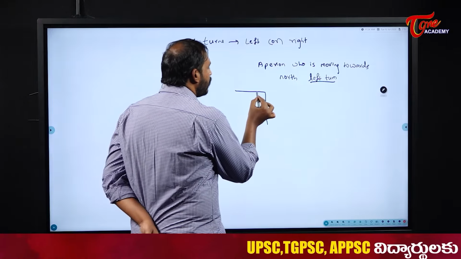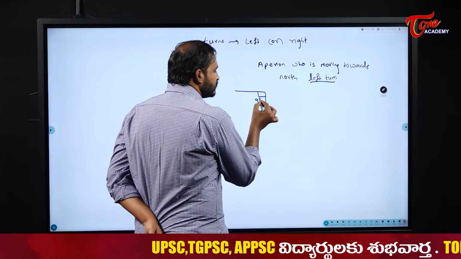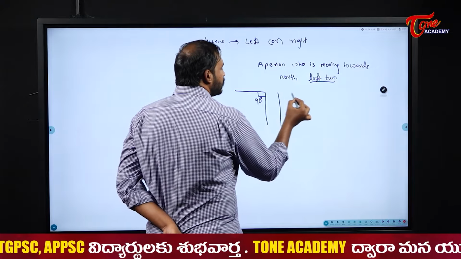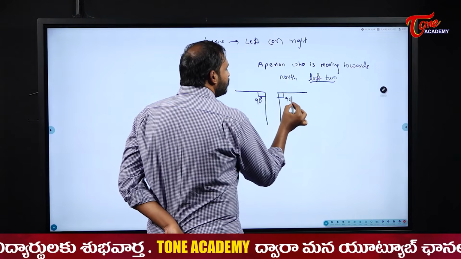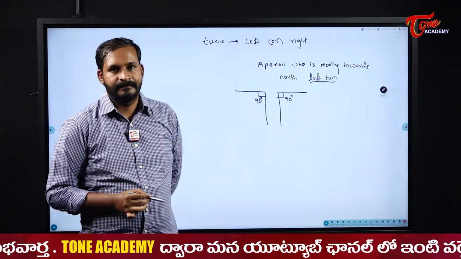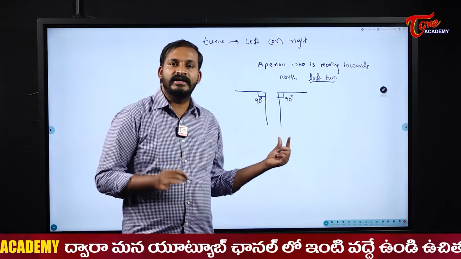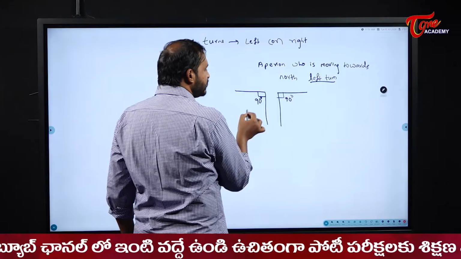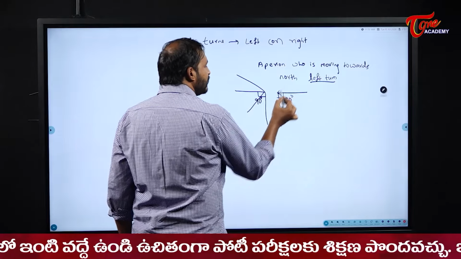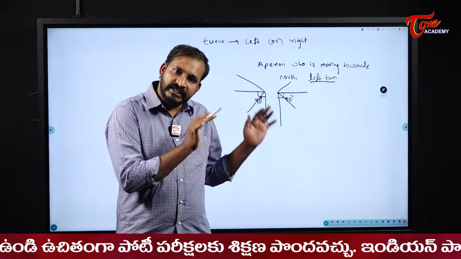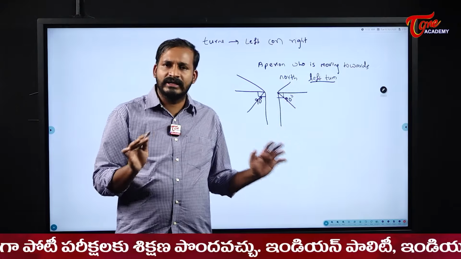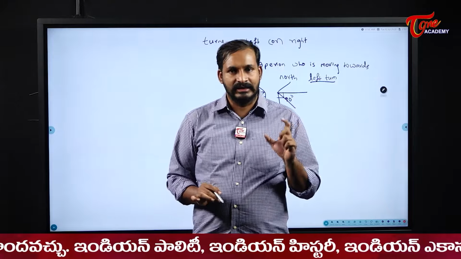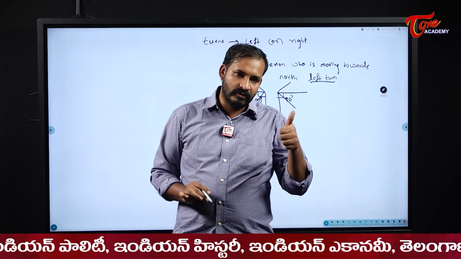So a turn means we will always consider it as a 90 degrees turn, students, whether it is a left turn or a right turn. For example, the same person, if he is moving towards north and he took a right turn, here also definitely we will take a 90 degrees turn. In our concept, a left turn or right turn means exactly a 90 degrees turn. Don't think that, sir, a left turn can be left, it can be right, like this. No. A left turn means a 90 degrees turn, right turn. Whatever turns we take while solving the problems, it will always be a 90 degrees turn only. Okay, good, superb.